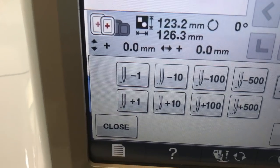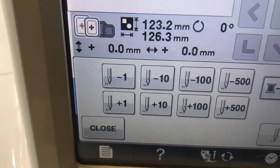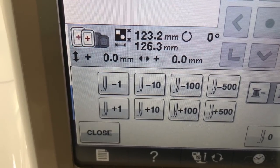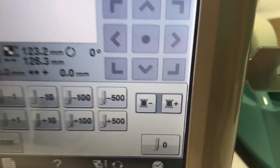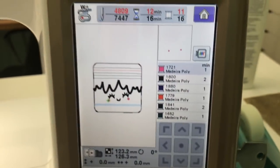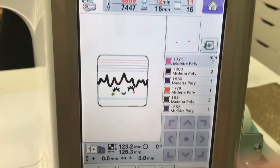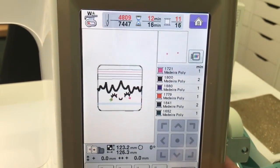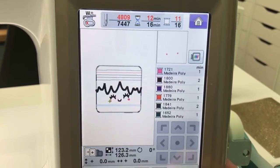So down here, these plus and minuses with the needles, that jumps forward that number of stitches within a step, so forward or backwards if you're doing the plus or the minus. These spools right here, they go forward and backwards steps. So if you do not want to stitch out this face and you just want a s'mores bag without a face, go ahead and press your plus spool right here. You can see that it jumps.